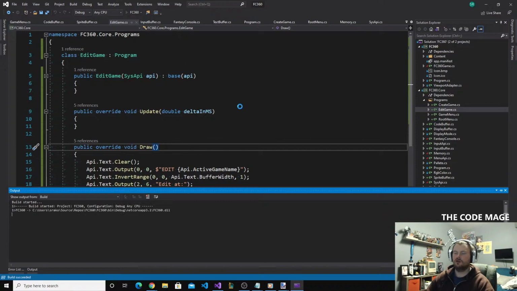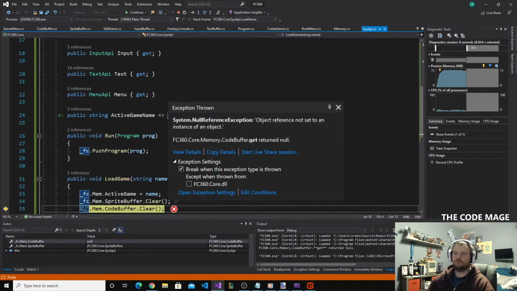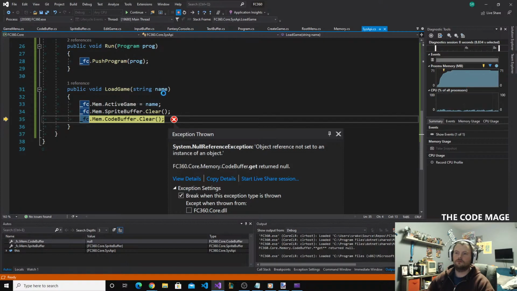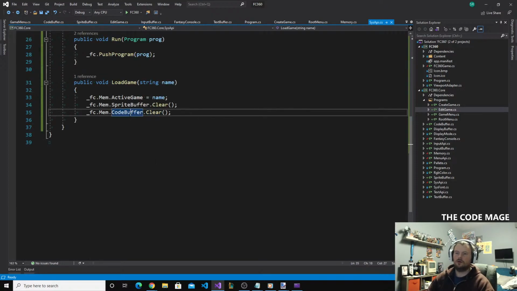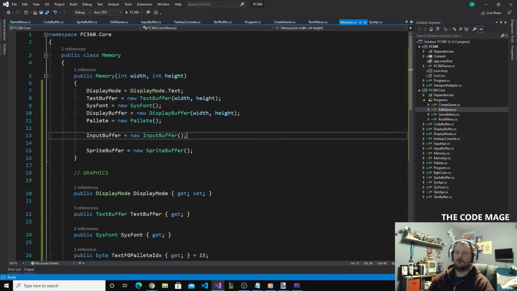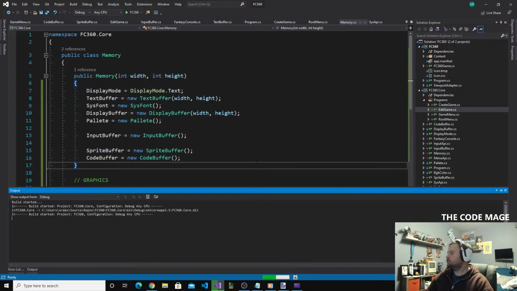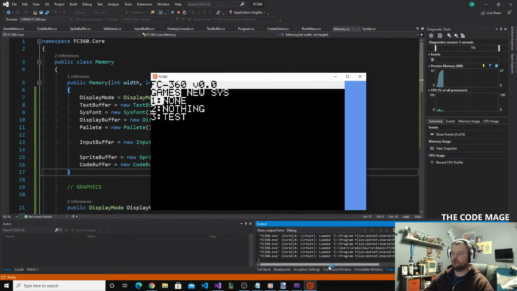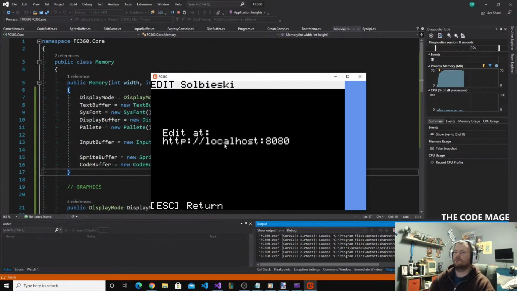So the flow here should be new game. Oh, I forgot to clear that out. No. Forgot to construct it. Perfect.